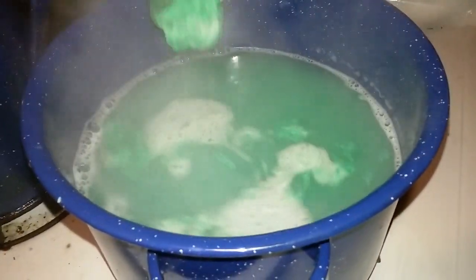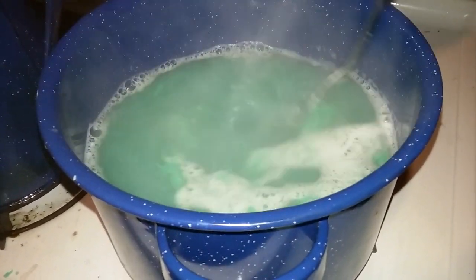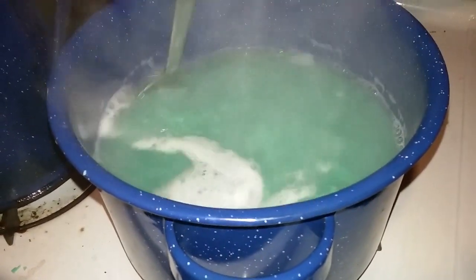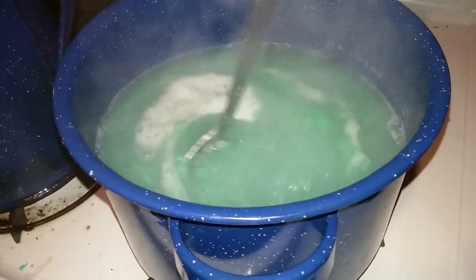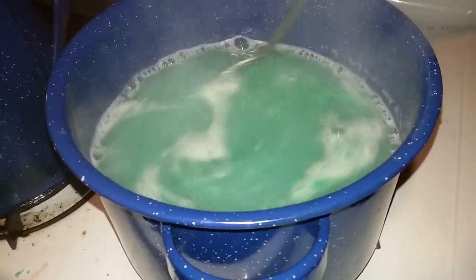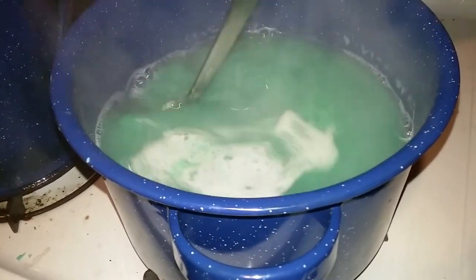Now it looks really watery, guys, but the really cool part of this is after it cools down, it gets really thick and jelly-like. And then from there, you have to run the blender to make it nice, smooth, and silky. And from there, it stays pretty much the way you leave it after you've blended it. And it's ready to go in bottles and ready to be used.